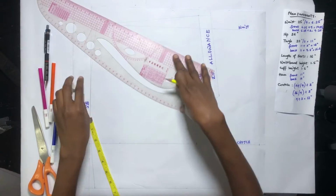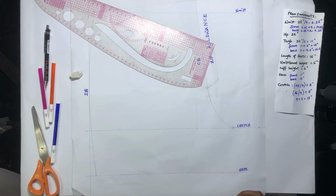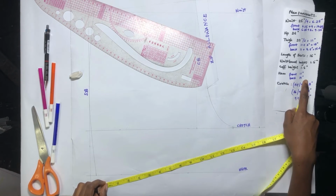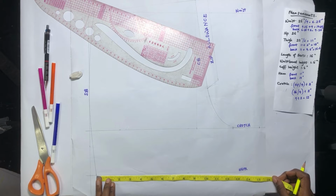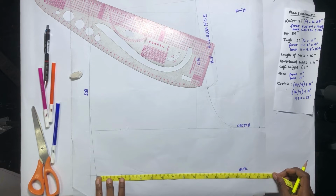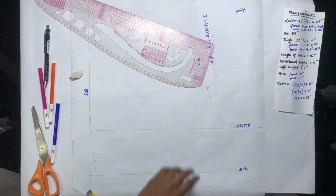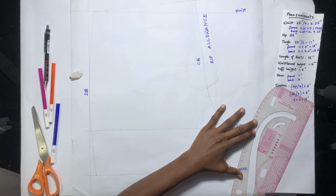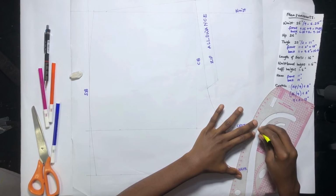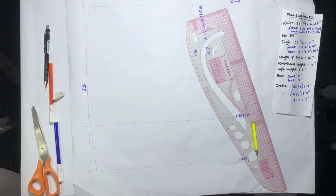Now, next thing I'll do is measure the hem of the back. The hem of the back that we have here is 14 inches. So from this curve, this half-inch mark at the hem, I'm going to measure 14 inches on the hem line like that, and then I would connect this point at the crotch to the point at the hem with a curve. We are done with the drafting of the back pattern.